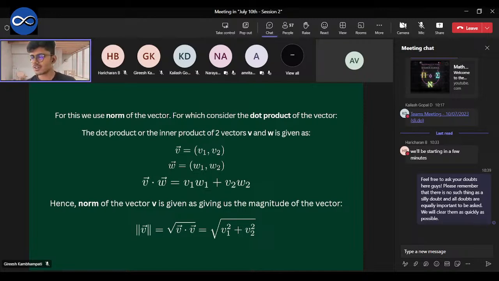And if you want to find the direction, you can find it by looking at the graph. You can use trigonometry, given that you have the magnitude and you have the x and the y values, right? It is x cap plus y cap. So if you want to find the direction, tan theta will be equal to y by x, right? Because it's a straight line, it will be a triangle, and you can find y by x, which will be equal to tan theta. So you can find the direction as well. You can get the theta. So this is how you define a vector in a Cartesian space, which is two-dimensional. You can further go to three-dimensional and so on. But that's something that you could try on your own. Yeah, next slide.